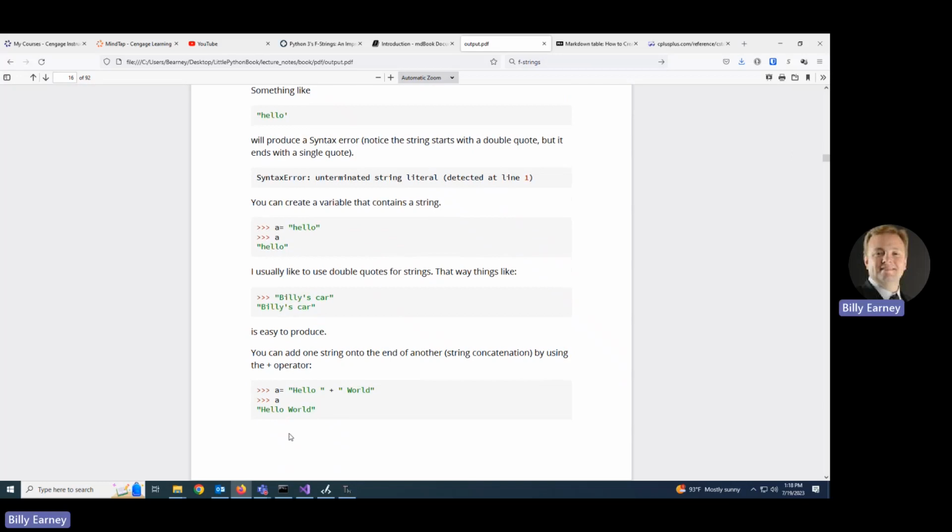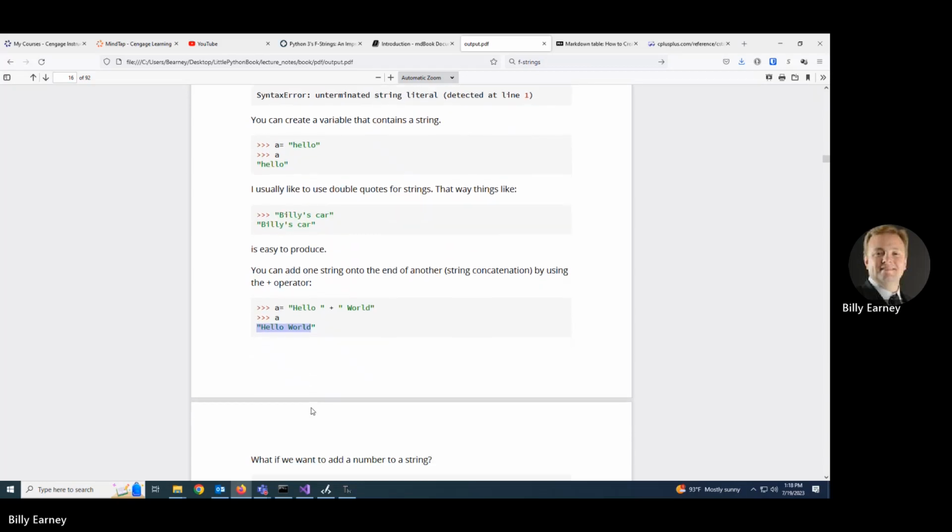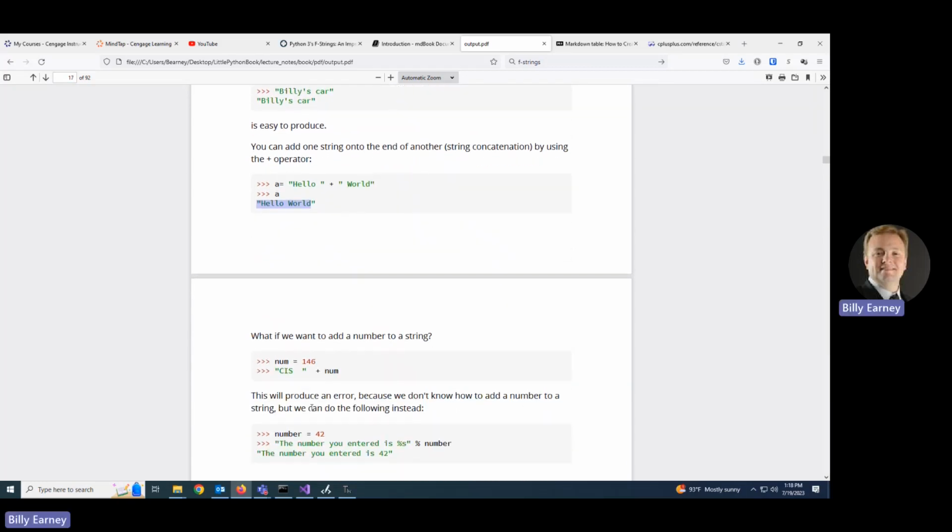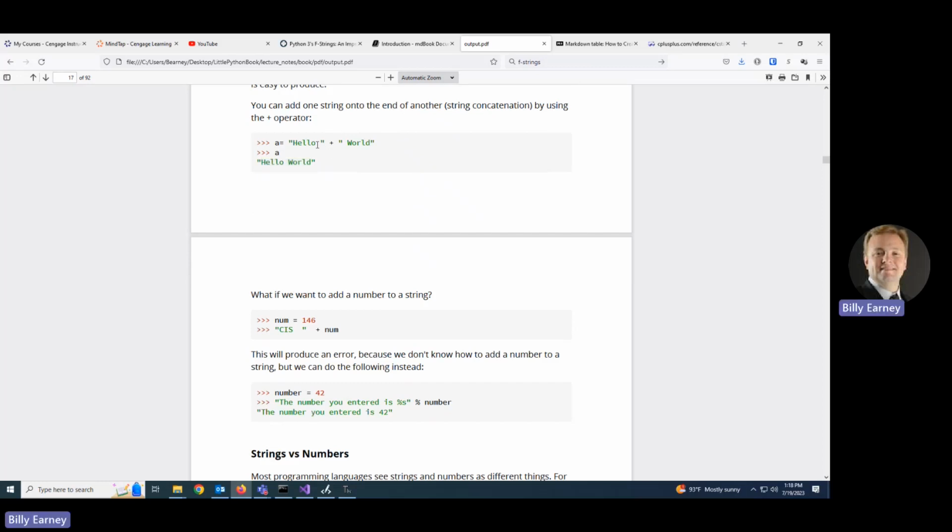Now, with strings, we can add strings to other strings. For example, here we have hello plus world, and it produces the value hello world. I'll leave that as an exercise for you. The reason this works up here is because this is a string and this is a string. Python knows how to add two strings together. It does it like this. Notice I have a blank there, and that blank goes right there. If I just had hello plus world and didn't have the blank, it would put these two together.